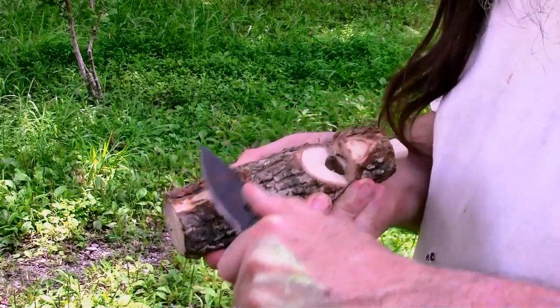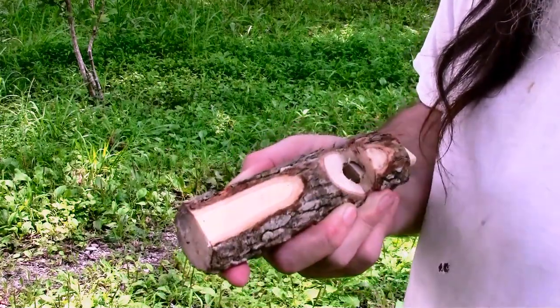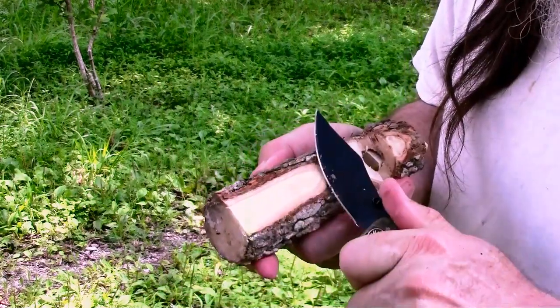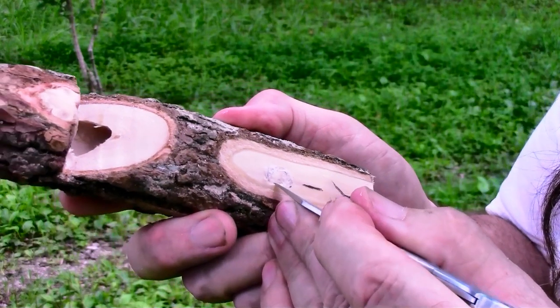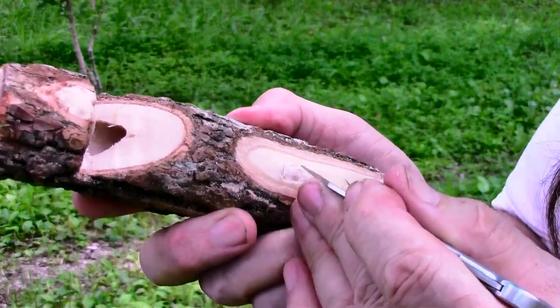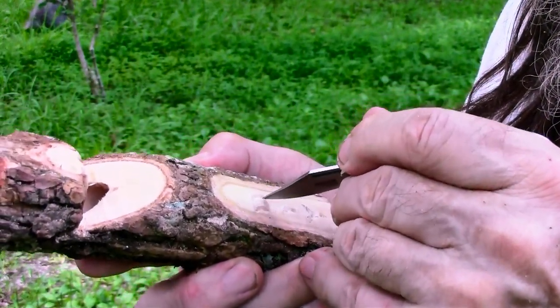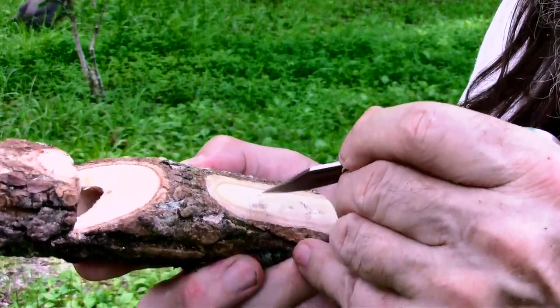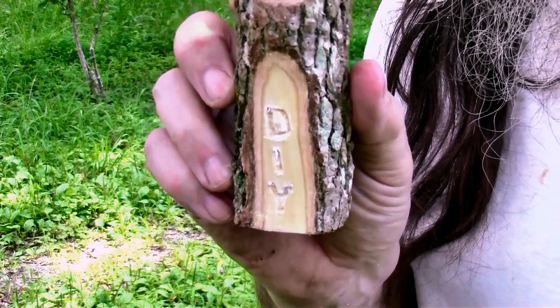While it's drying, we'll customize it a little bit — this has nothing to do with the actual whistling, just something to give it a little design and make it pretty. I'm carving with a little tiny pocket knife — DIY letters, the letters D-I-Y in the top of the whistle — just for something fun to do. This is not easy to do in the wet wood. I polished it a little bit with that Dremel stone I used earlier, and there we go — DIY.